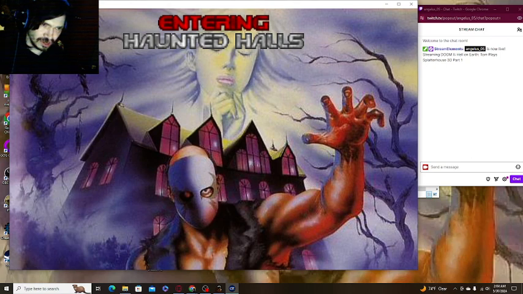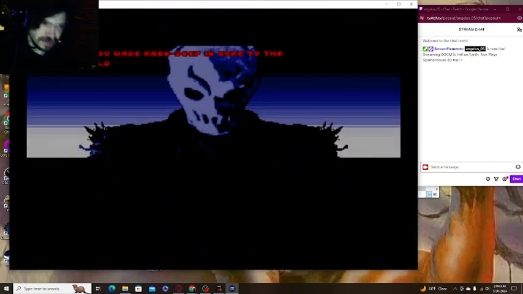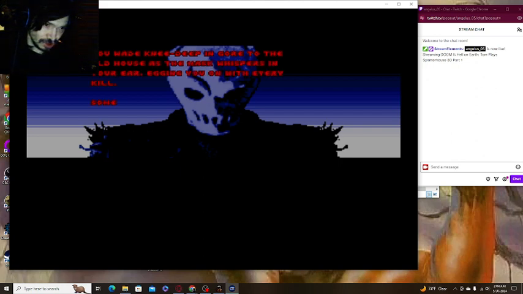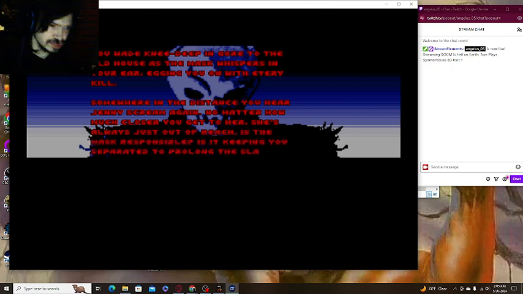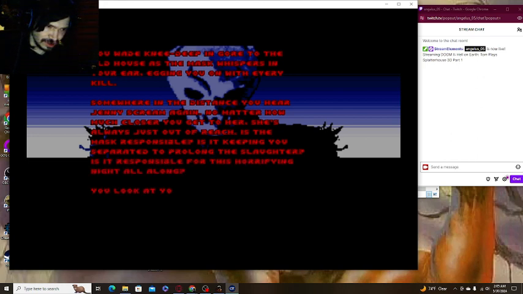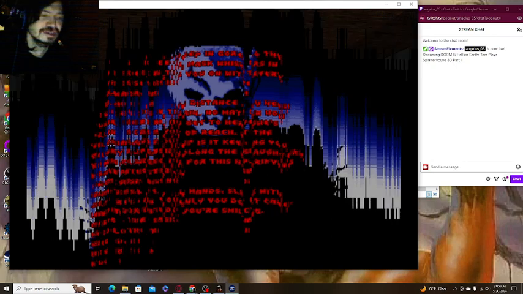Okay, on to the Haunted Halls. You wade knee-deep in gore to the old house as the mask whispers in your ear, egging you on with every kick. Somewhere in the distance, you hear Jenny scream again. No matter how much closer you get to her, she's always just out of reach. Is the mask responsible? Is it keeping you separated to prolong the slaughter? Is it responsible for this horrifying night all along? You look at your hands, slick with blood, and suddenly, you don't care. Under the mask, you're smiling.